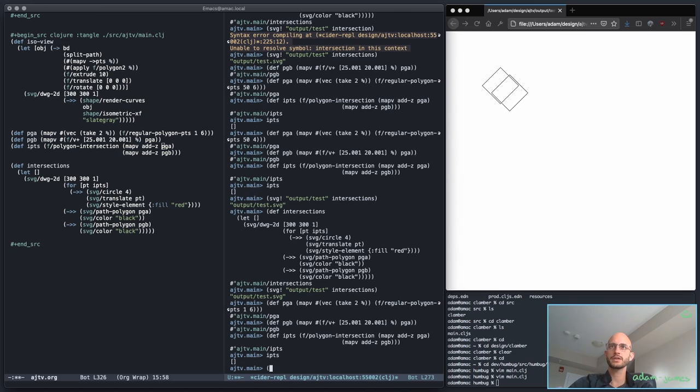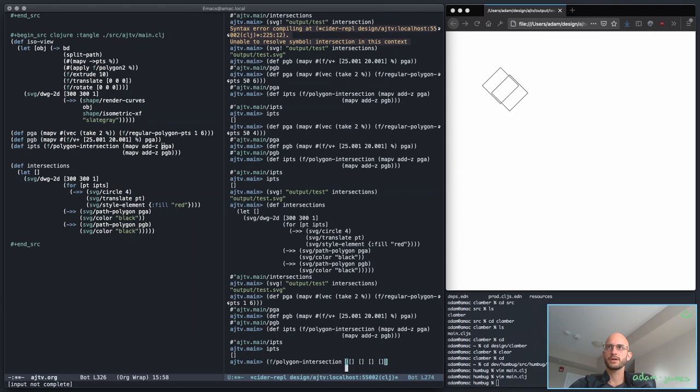Let me just sanity check this here. Let's do a polygon intersection between a square and a different square, the ones that I've written manually before, and we'll see if it works the way I would expect. Start at 0, 0, 0, 0, 10, 0, 10, 10, 0, and 0, 10, 0.